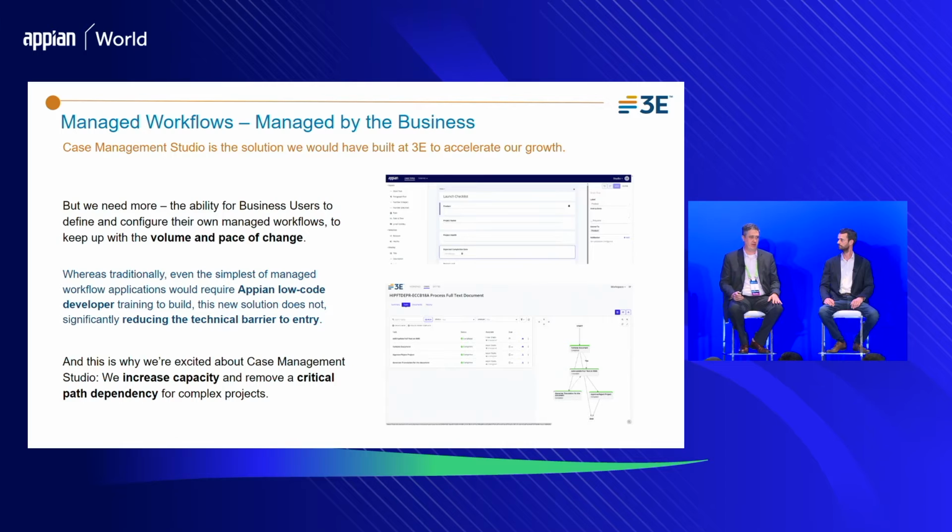We've tried in the past, and there's ongoing effort to have more low-code Appian training throughout the organization, but that still requires a specific type of person with a specific interest, skill set, aptitude to be proficient in even Appian low-code development. And so again, we saw case management as an opportunity to increase that capacity without having to have people go through that low-code designer developer training. Because even though it still is a ramp up, it still requires more consistent engagement as well. Because once you learn Appian, if you don't use it, it stagnates like any other skill. So you want to have people who can do this.